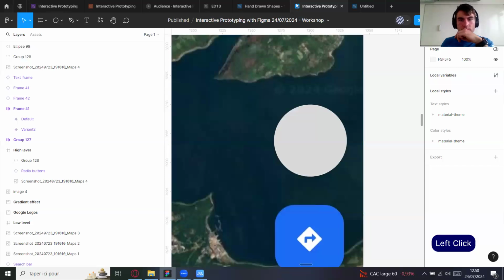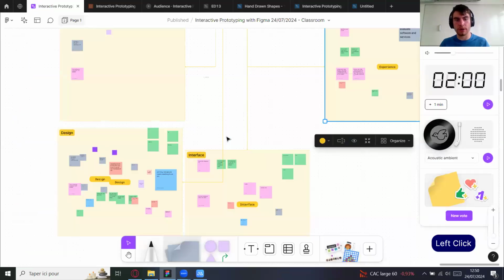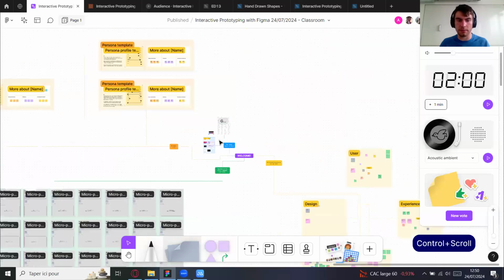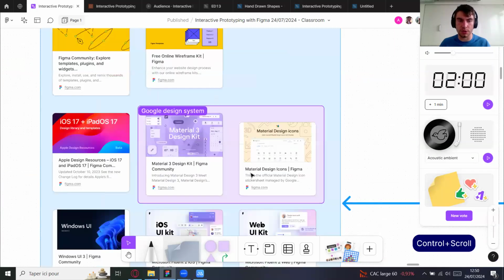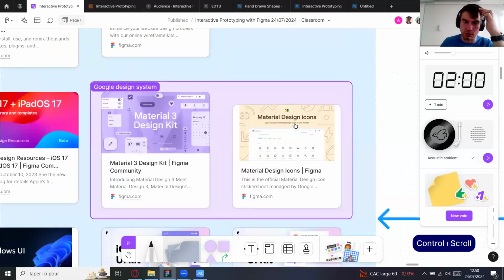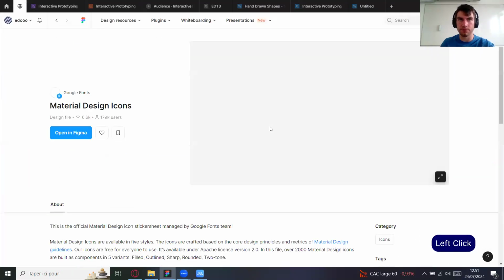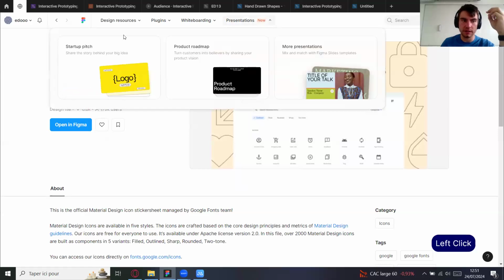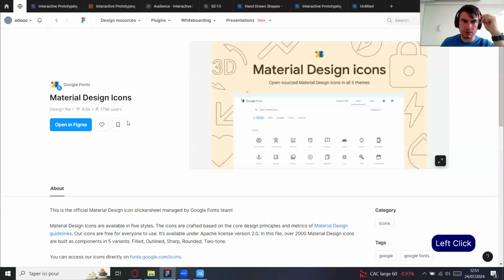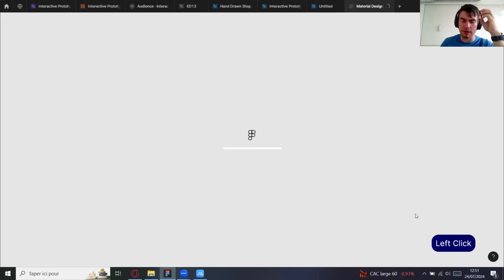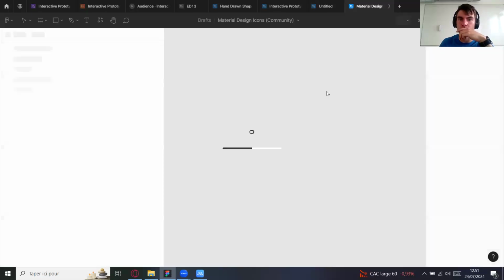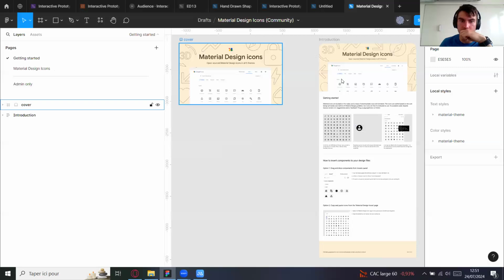And to use the icons, I'm going back to FigJam because I added these, which are the Google Systems official assets. And you have here the material design icons. The design system used by Google is called Material. So you can click on this file. It will open a new tab in your Figma file. I usually open it on my main account, and then we'll have access to every icon made by Google which is included in their Material Design system.